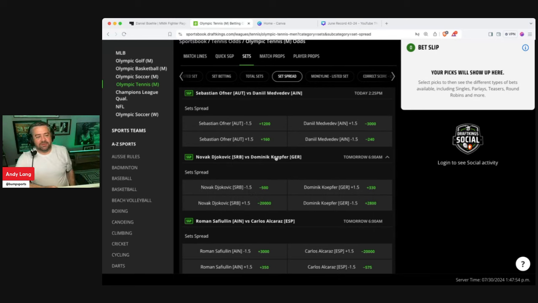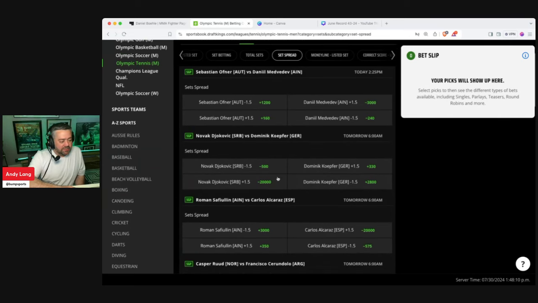Kepfer gets down one, he's just going to kind of melt. That's kind of what we've seen. Even Alcaraz yesterday easily wins the first set, has to battle back in the second, but then once they get to the tiebreak, Griekspoor just kind of gives up there at the end. So these 2-0 plays are pretty decent.